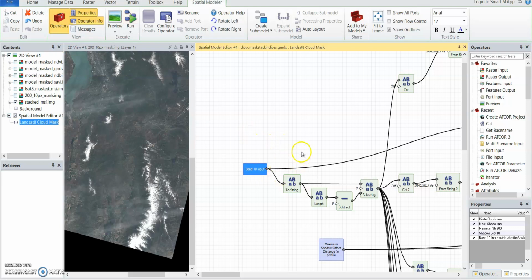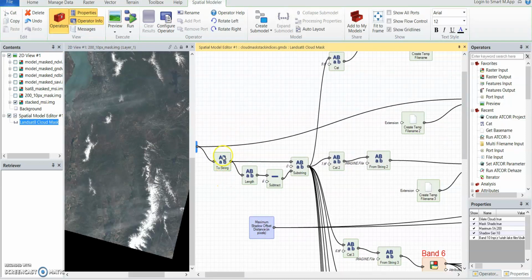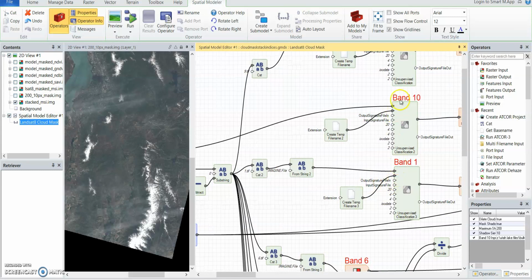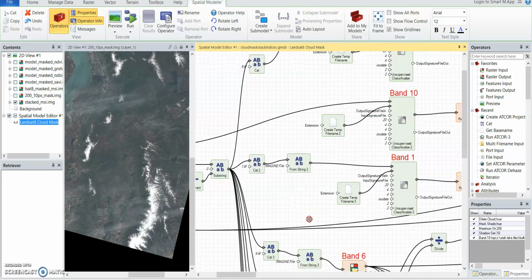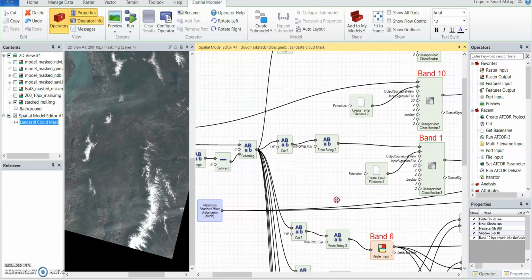So what this does here is it turns it into a string. So it turns it into text, and you can manipulate that text. So it takes that file name and then turns it into a string, subtracts some characters from it, and then adds onto the end, or concatenates, other bands. So now we have band 1, and we run this into the model. We could do it with band 9 up there. It's done with band 6, 5, 4, and all the way down.